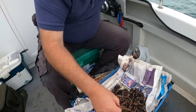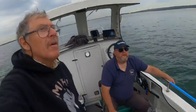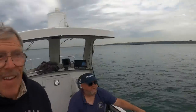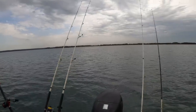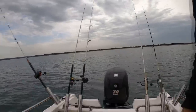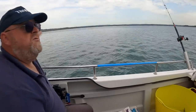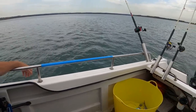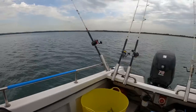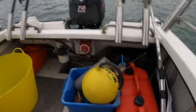Now, I've got some mackerel I've brought with me, so now the tide's about right, you think it's worth me chopping it up and putting it down in the bait drop or something? Definitely. I mean, if you look over the background there, you can see we've come right inside the harbour. You've got Hayling Island over there at the back, Langstone Bridge over there, Binnis Island behind us, Farlington Marshes over there. We're right in the middle of the harbour. We're only in about 14 feet of water, but there's fish here. I'm going to go for a chopping session then. Yeah, let's get it down there.